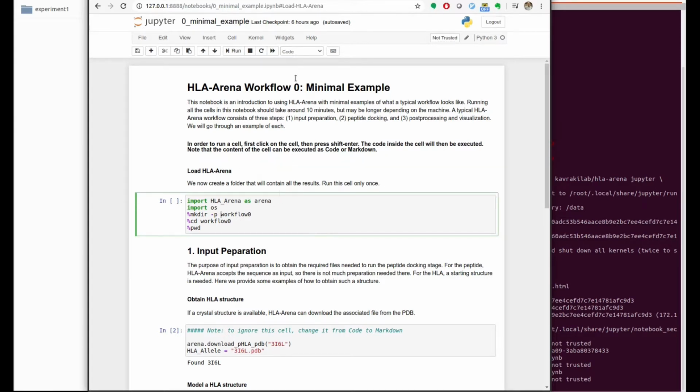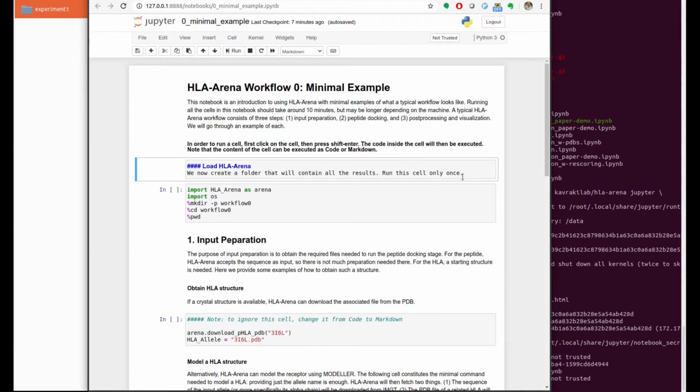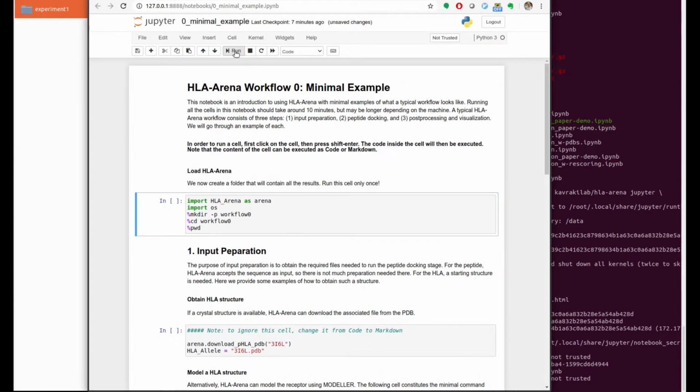And in both cases, you can double click the cell to edit the content, and then you can execute the cell by clicking here, or you can also execute the cell by holding Shift and Enter.